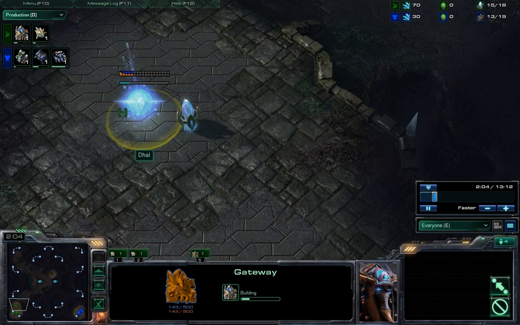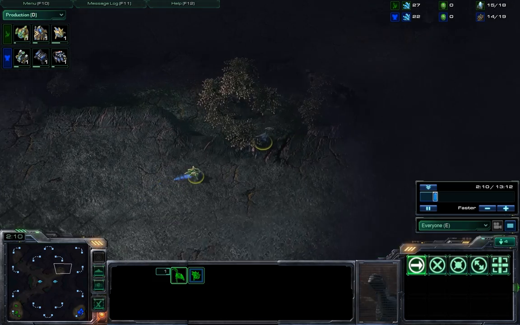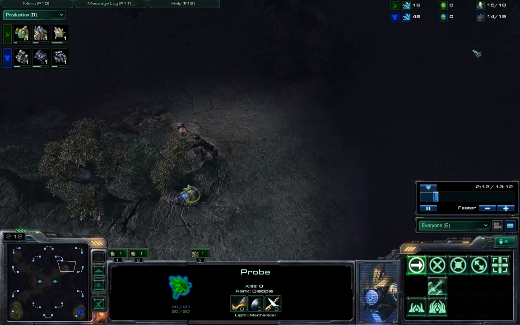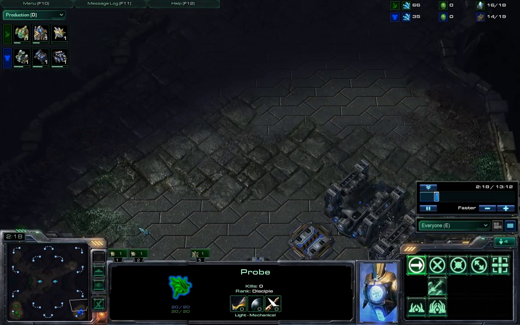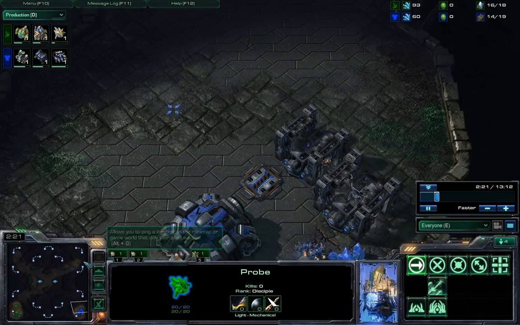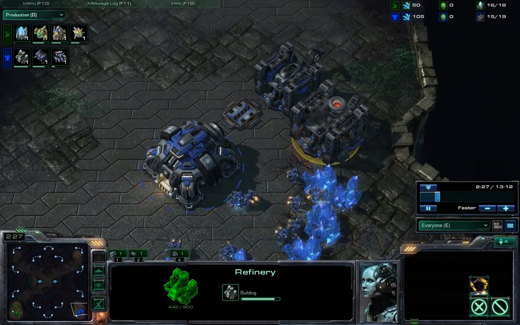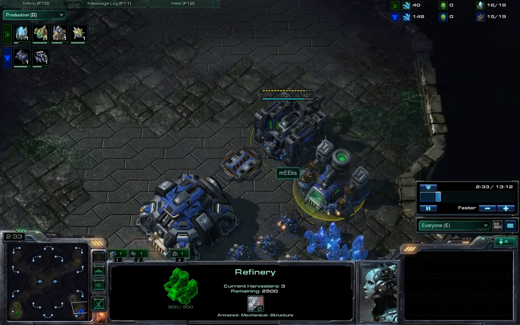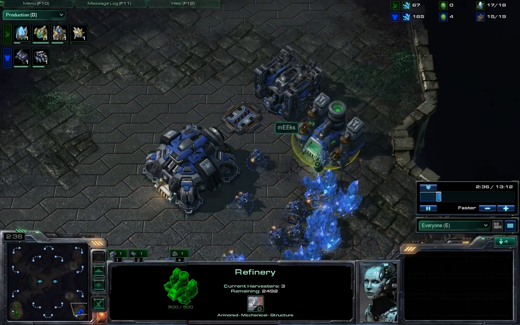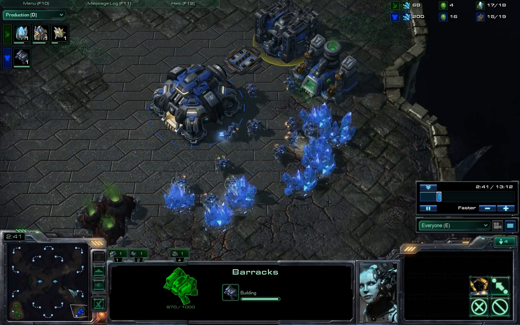As you can see, the first gateway is also going down, and while he's doing that, he's still going in the wrong direction, so it's good for him that mEEks is not building in, because then he wouldn't be able to get in and scout some. But the first gas is coming up now for our Terran player, so he will probably not be going for a quick rush, although his first barracks is done.